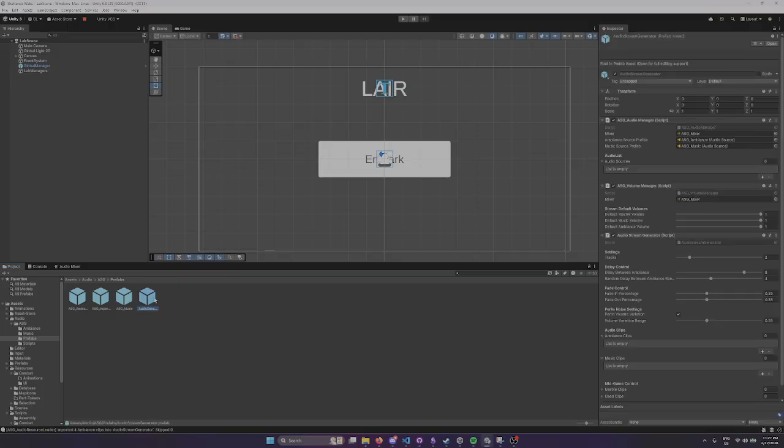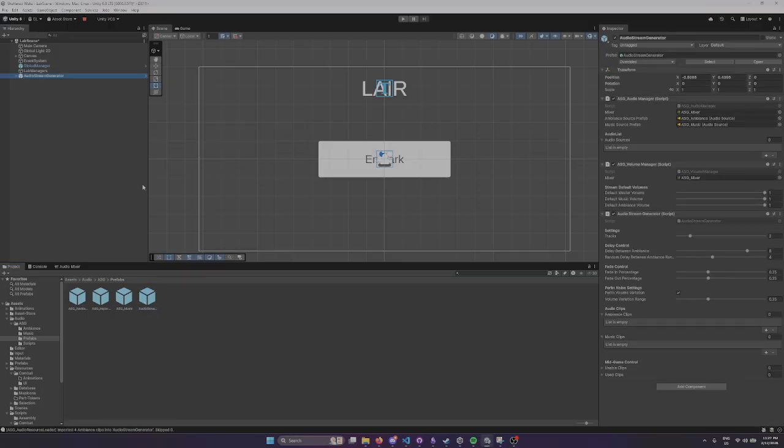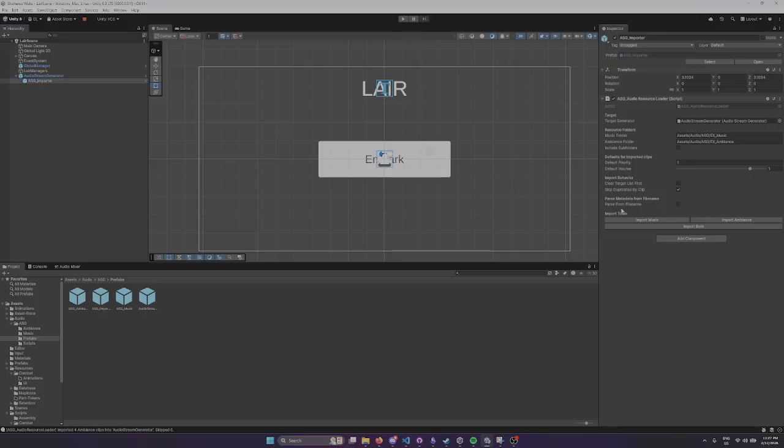What I'll do is I'll go to the audio stream generator prefab, move it into here, and take a look at it. It's got a whole bunch of settings already set up to what I believe to be a pretty reliable set of information. But I can go here for default priority and volume. And I am going to make sure that this is set to the right folders: music, ambiance. Let's go ahead and switch that to music and ambiance. There we go.